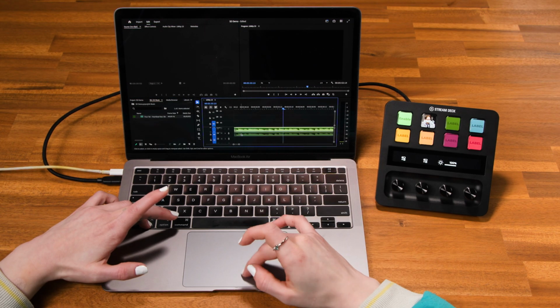Now that you have all the tools to build out your custom keyboard interface, your Premiere Pro editing workflow efficiency will skyrocket. The last post-production program I'll show you will be Blender. Now we can easily configure separate custom key profiles for this in the same way we did for Premiere, but there is one more handy trick I'd like to show you.